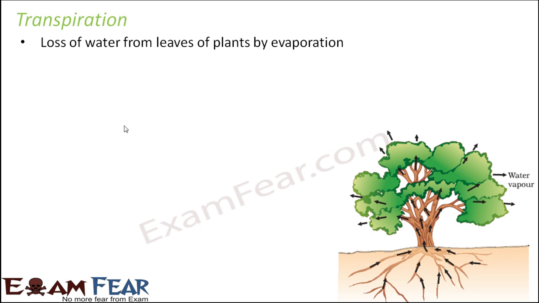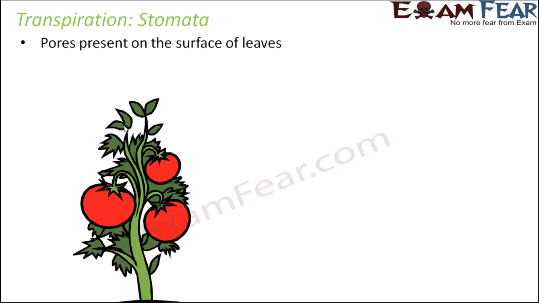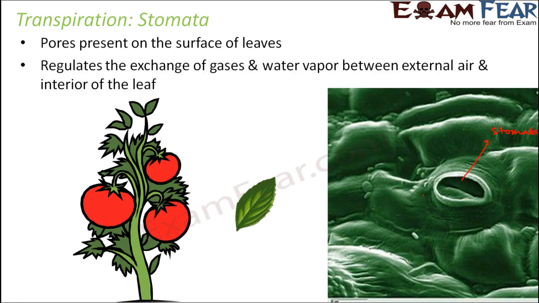The opening and closing of the stomata is governed by the guard cells — the kidney-shaped cells surrounding the stomata. Stomata are the pores present on the surface of leaves, and they regulate the exchange of gases and water vapor between external air and the interior of the leaf. Stomata play the most crucial role in a plant because photosynthesis happens due to the presence of these stomata on leaves.